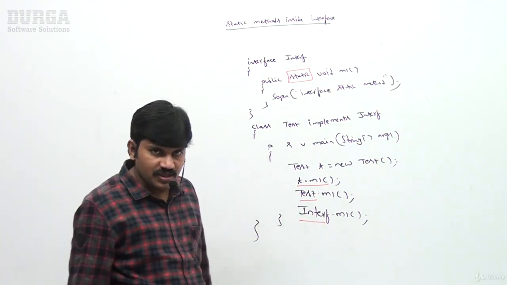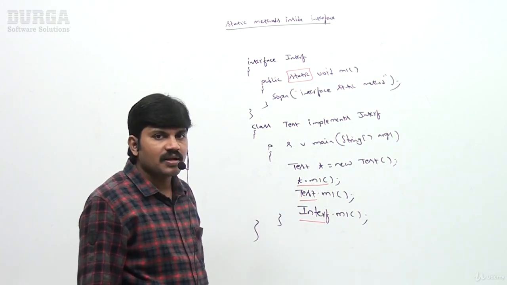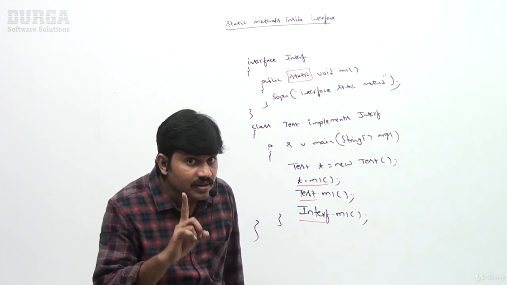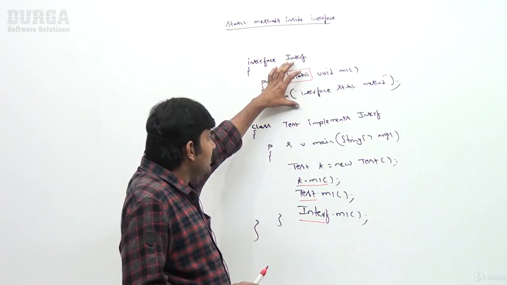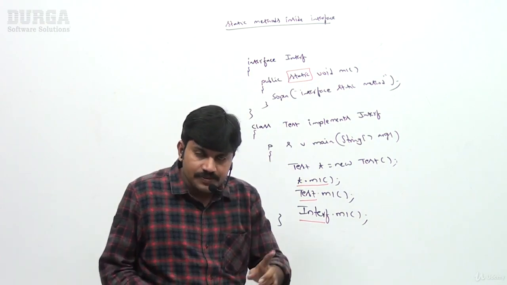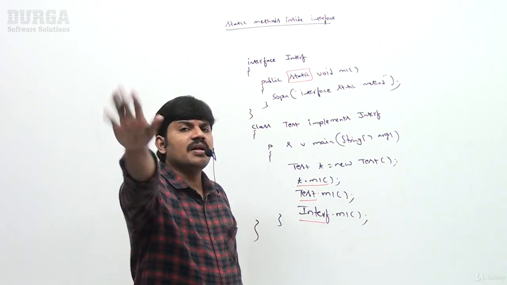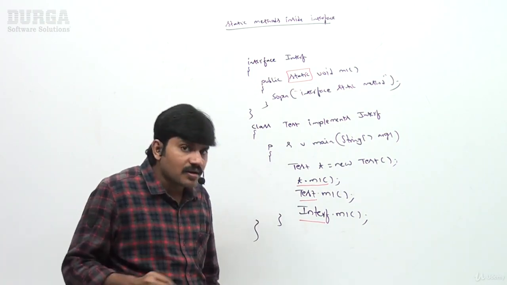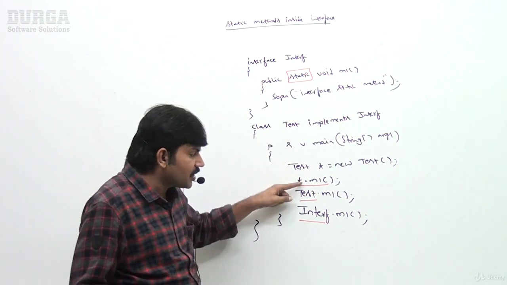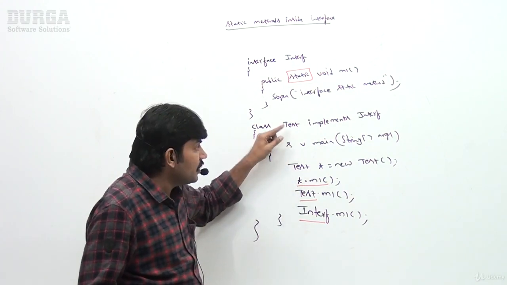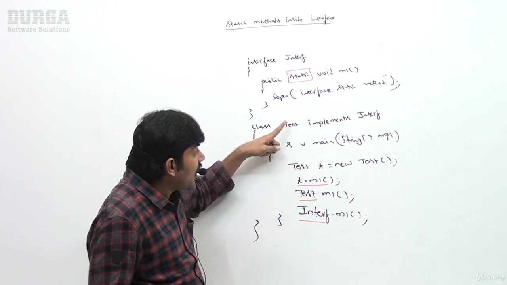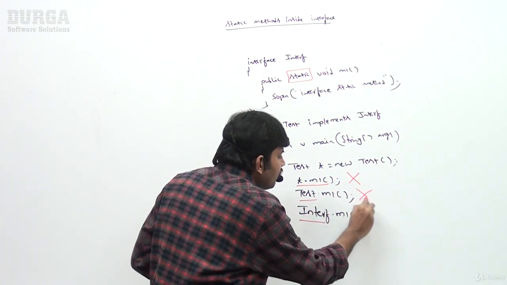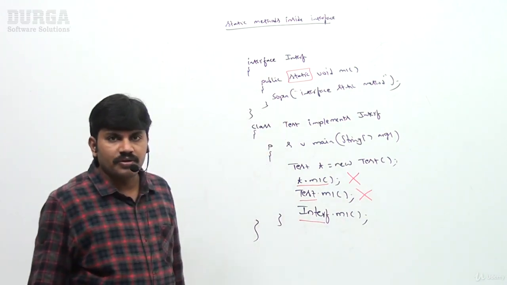But here is the twist: if I write it like this, the compiler will give errors left and right. Remember this. The reason is that an interface static method is by default not available to the implementation class. So we can't call it by using an interface object reference, an implementation class object reference, or the implementation class name. If I try that, immediately we get a compile-time error.